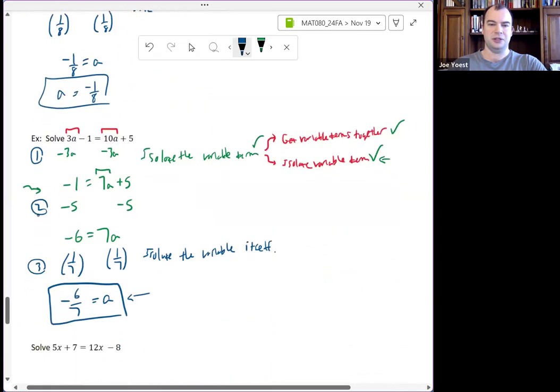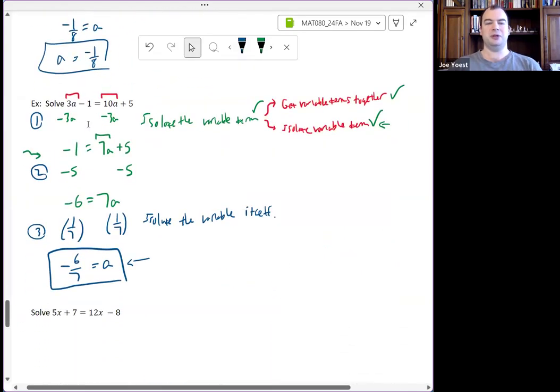When we have both the constant and the variable terms split up between 2 sides, we need to do one operation to get the variable terms together, another operation to get the constant terms together on the other side, and then a third operation to get the variable isolated. So these are a little bit longer, but the strategy is still the same.